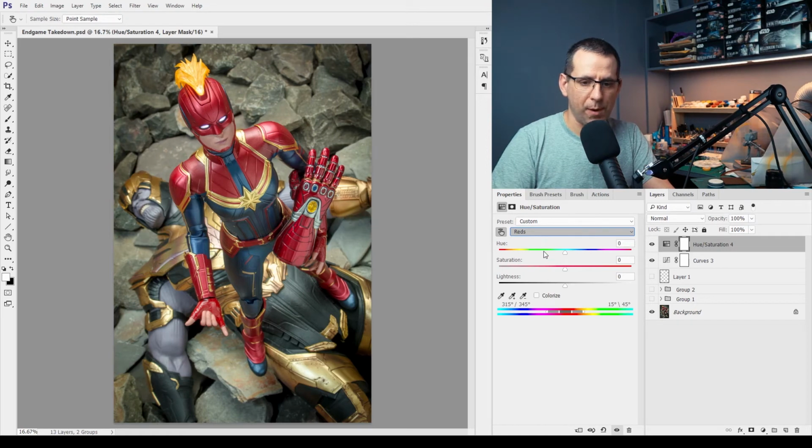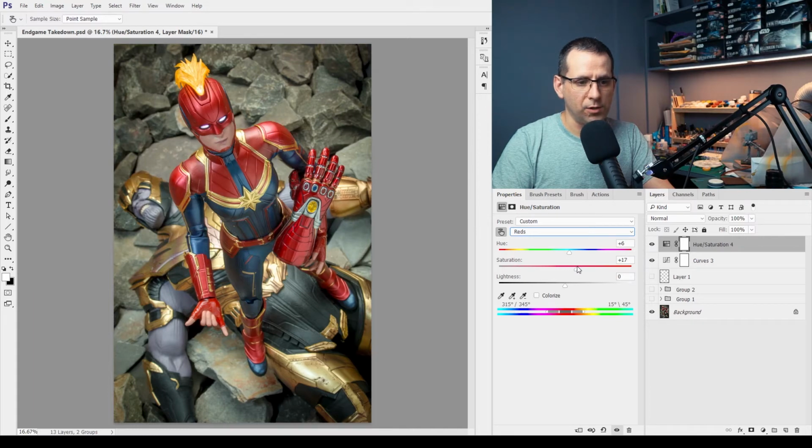So if I jump back to the yellows, that's that adjustment we've just made in the yellows, moving the hue more out of the greens and increasing the saturation a bit. We'll jump back over to the reds where we've made that sample. So here, I want to get some of that sort of blue toning out. So if I push it that way, you can see it's going more pink, more magenta. But if I bring it this way, it's just knocking out those blue tones in the red.